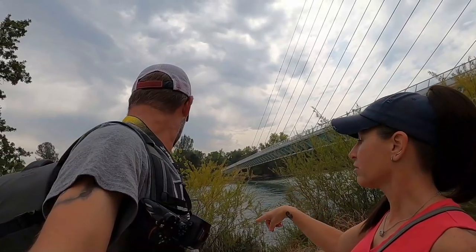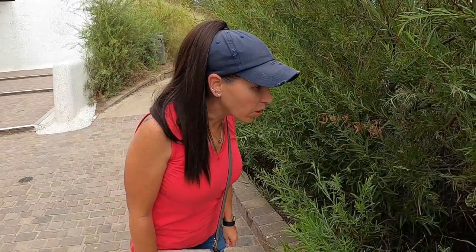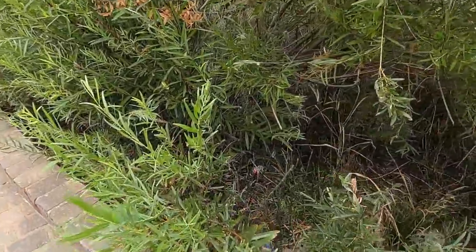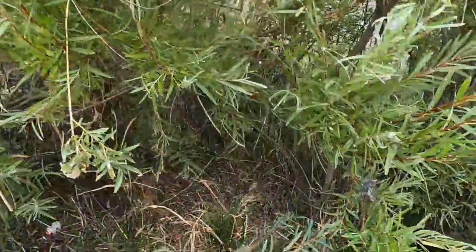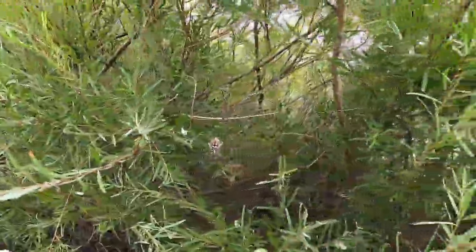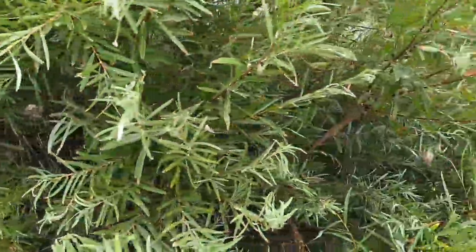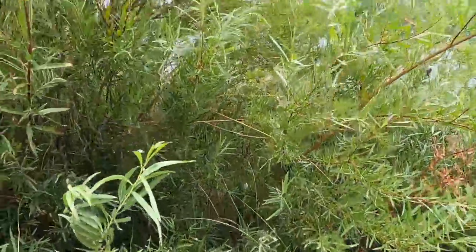If you check the plants by the water, you should see tons of webs in there too. Oh, no. You can't see on the camera, but they're all in here. There's one there. There's some back there. This guy here, I just pissed off. I caught him in the web. Look, all these guys. Look at this big one. This is my worst nightmare. If you fell in these bushes, I would lose my, you know what. Oh my gosh. They're just all in there, entangled in all the bushes. Oh my lord.